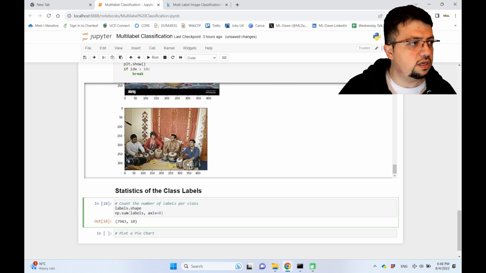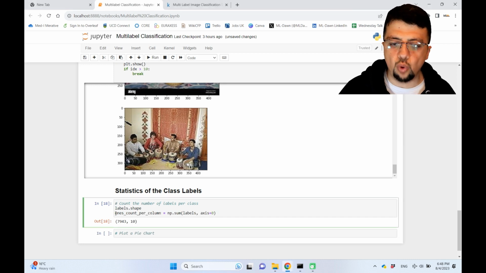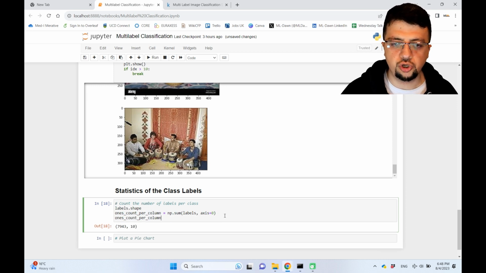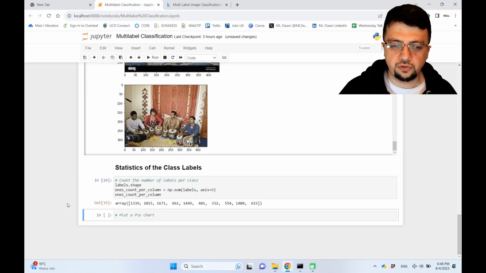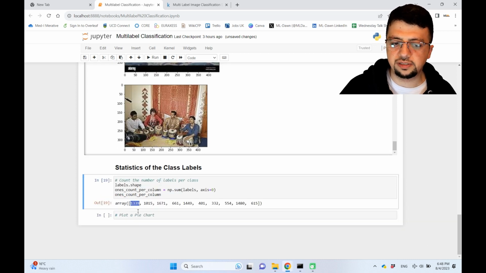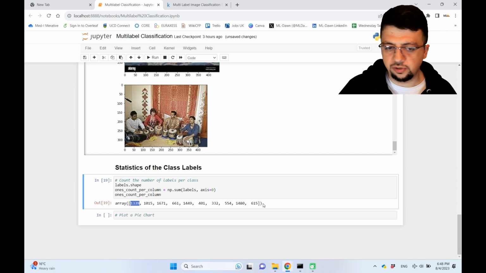Let me put this in a new variable, let's call it ones count per column, the number of counts per column. If I show you the value, from class 1, 1,339 images have class 1 as the class label. Then class 2, class 3, and all the way to the last class.